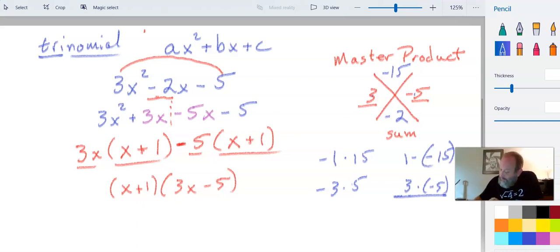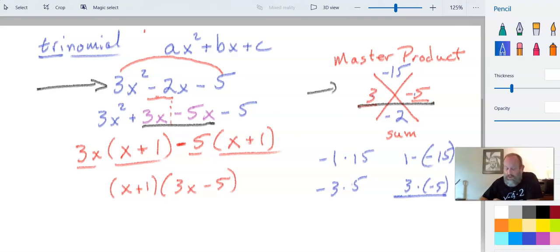Okay, so we were presented with this polynomial. And so we realized that we weren't going to be able to use grouping on it because it was only 3 terms. So we found the master product and we organized stuff over here, right? Master product on top, middle term sum, the sum on the bottom. And we figured out the 2 numbers whose product is negative 15 and whose sum is negative 2. Those 2 numbers are then used to produce these 2 terms. Once those 2 terms are produced, we can break the front end from the back end and follow our normal grouping process to the answer, right? And that gives us our answer here.